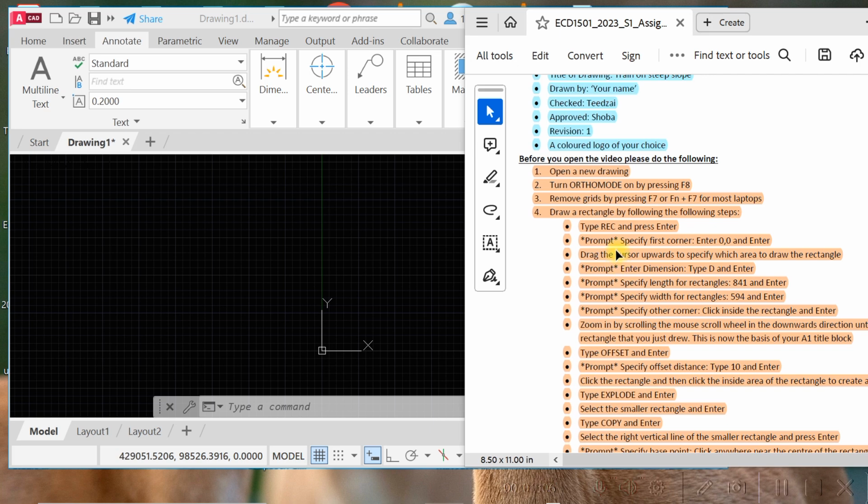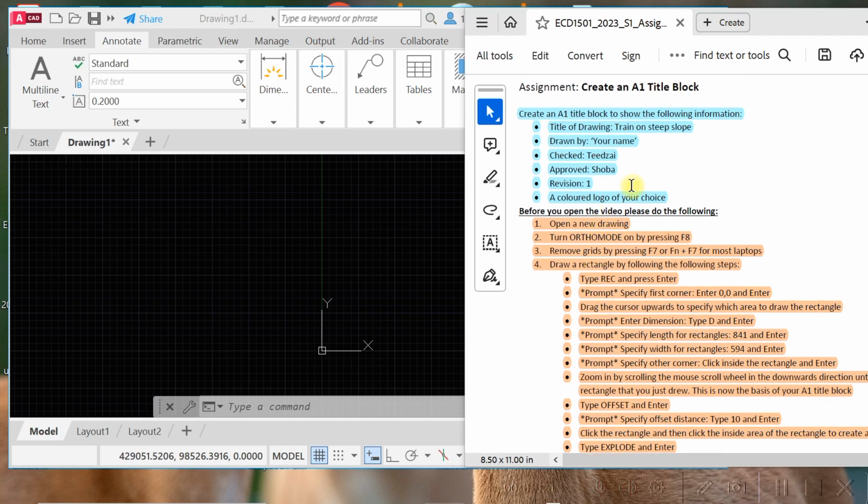These are the steps whereby we're going to draw the rectangle, which is going to be the title block. The steps over here are just the steps for adding the text inside the title block that we're going to create using these orange steps.